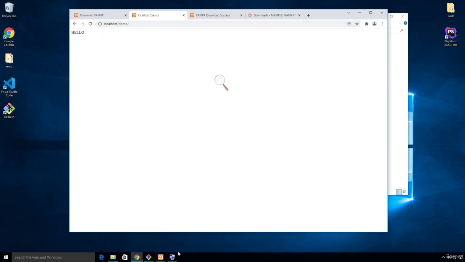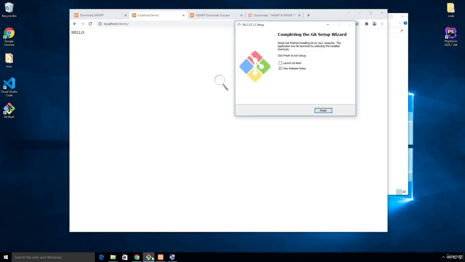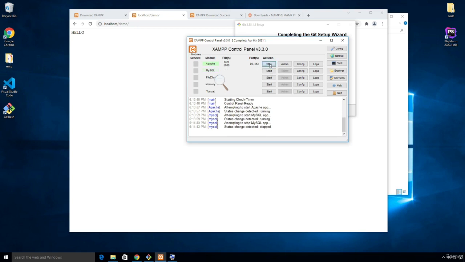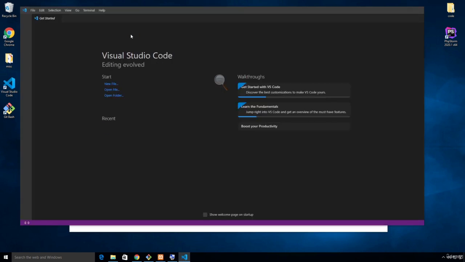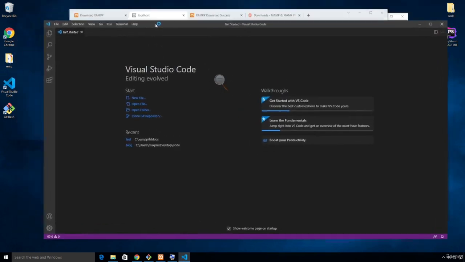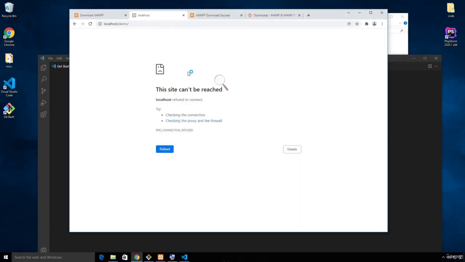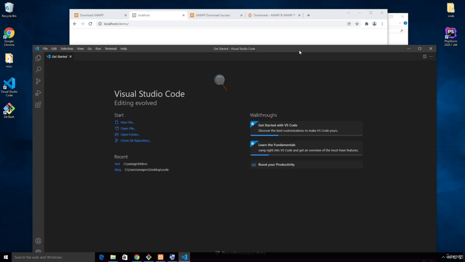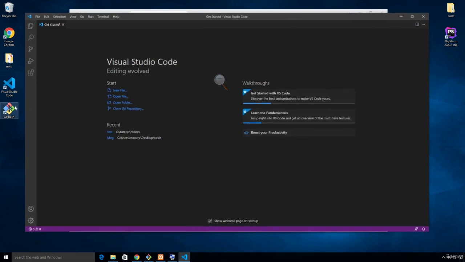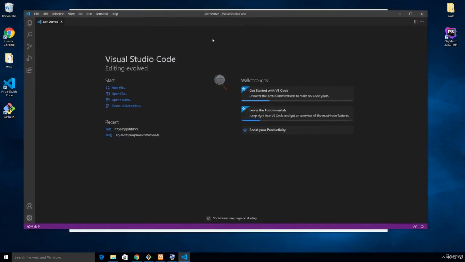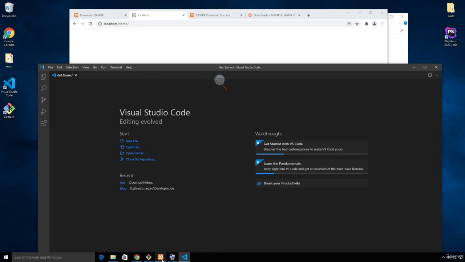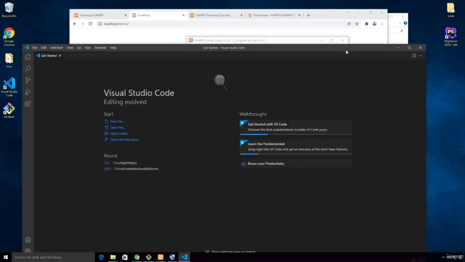Now I'm going to turn that off, so that you can see. I'm going to show you something else. If I refresh, since I turned it off, I'm not going to have any PHP running, right? But now if I use Visual Studio Code, I'm going to show you how to use the PHP built-in server. So even if you're not able to download those programs, you're still able to run PHP once you download Git. Of course, you're going to have to download XAMPP anyway, because XAMPP has the PHP executable, but you don't need to be running the XAMPP control all the time, on and off, to run PHP. You can do it like this.